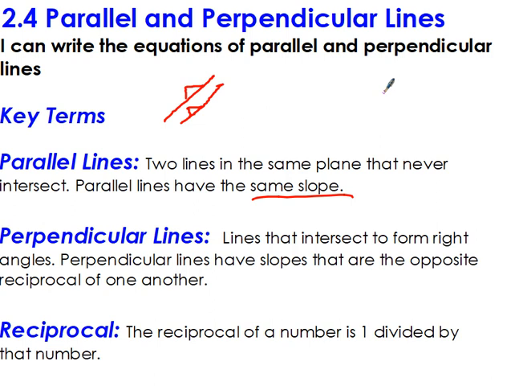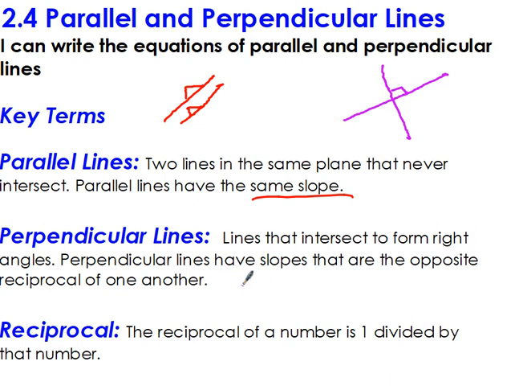Now, perpendicular lines. A perpendicular line is two lines that cross at a right angle. So if I look at these two lines, one of them's positive, that's a positive slope. One of them's negative. They are crossing and they make a right angle when they cross. Well, whenever two lines are perpendicular, their slopes are going to be opposite reciprocals.